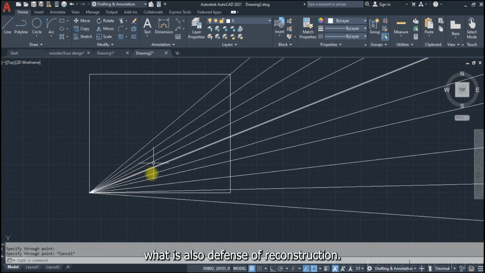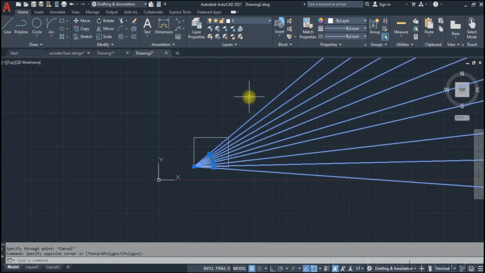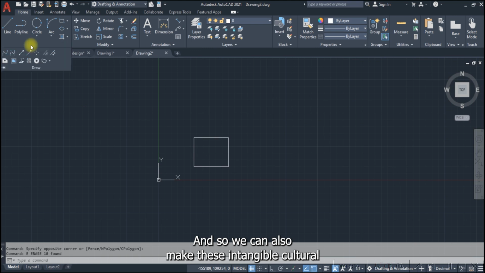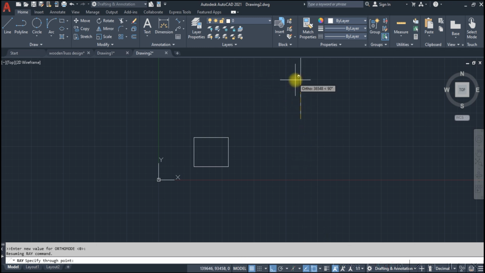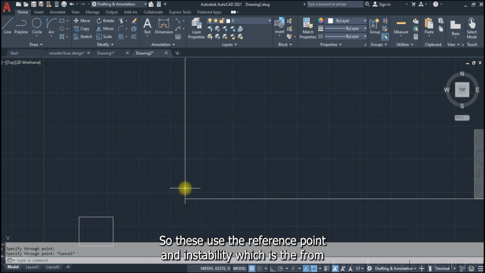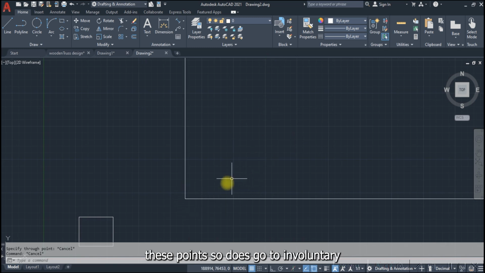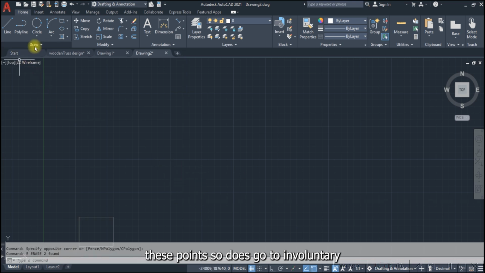So it's also different from a construction line too. We can also make use of it together with construction line. Maybe we have your vertical like this, then your horizontal like this. So you make this your reference point, then you can start anything you want to start from this point. So that's that about ray.